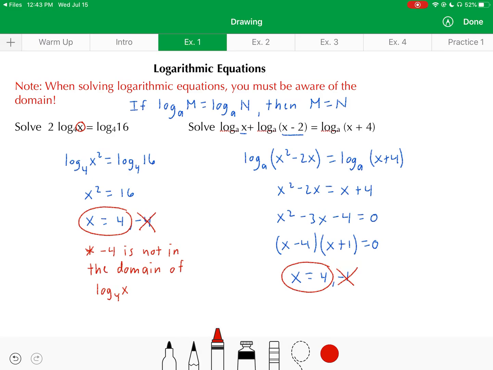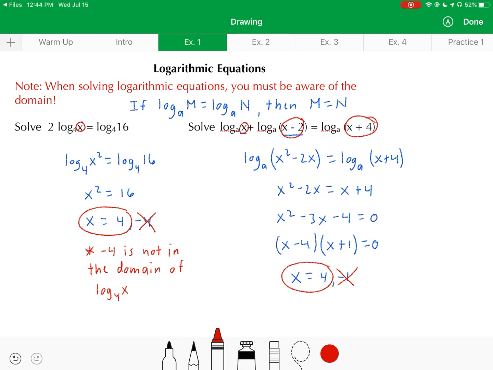A common mistake that I see from students is they think that for all of these logarithmic equations, all negative answers are extraneous solutions that need to be thrown out. That is not always the case. It's just a question of whether or not, once you plug that value back in to the different arguments of each logarithm in the equation, it simplifies to a negative value. So just be careful about that.